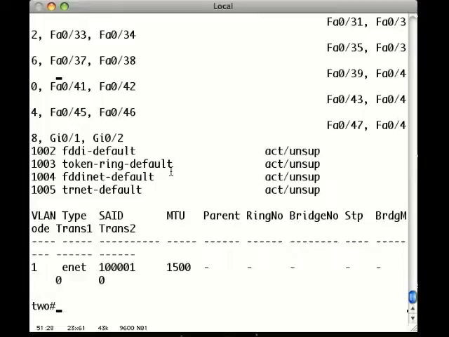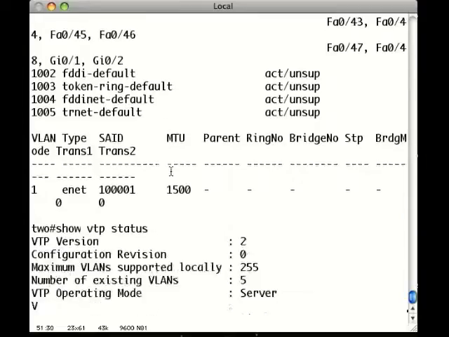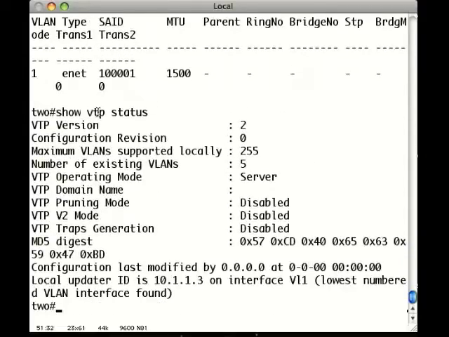Okay, so show VTP status. VTP version is 2 on these switches, which is the default. You notice config revision is 0, and that's important. The VTP operating mode is server, but there's no VTP domain name.